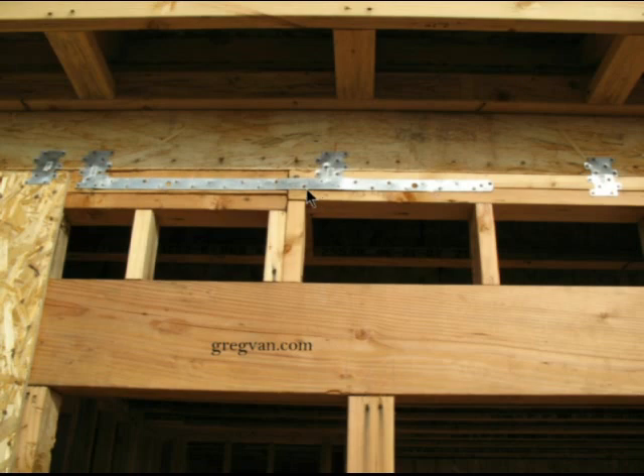Just to reiterate everything — this strap right here could be perfectly fine. I don't know if the engineer would recommend this. My personal preference — and if there are contractors out there or people who work in the construction industry, even structural engineers, I would love to hear from you and get your opinion on this also. Should the strap have been raised, or is it perfectly fine where it's at?